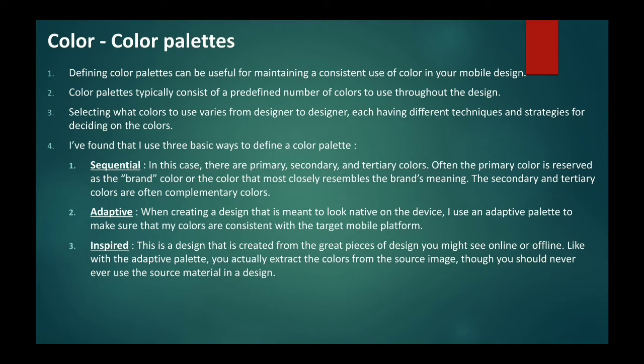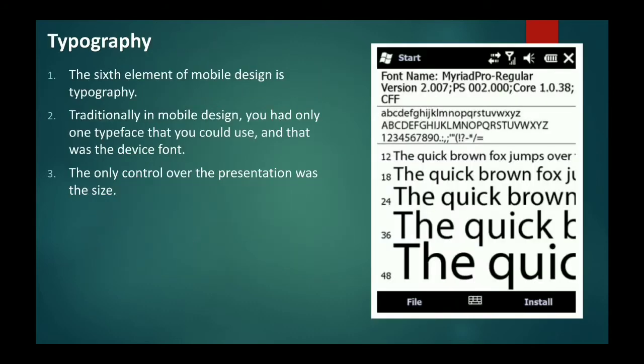The third one is the inspired one. This is the design that is created from the great pieces of design you might see online or offline. If you have seen some design or colors somewhere else, then you are inspired, and then you are using those colors. Okay, so the last palette is the inspired one. So these are regarding the color palettes.